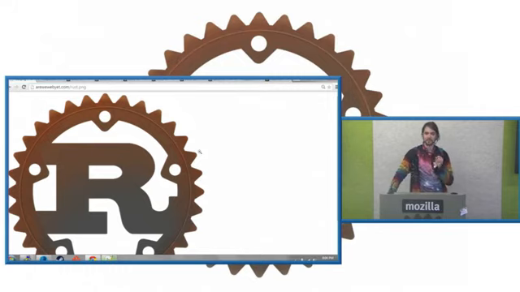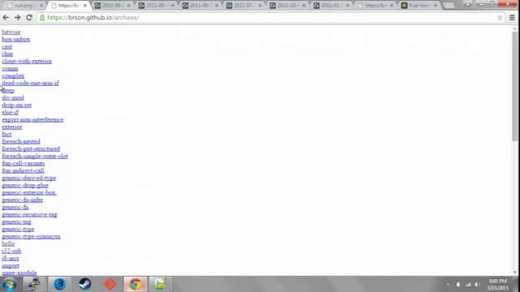So, as you may know, the language itself came originally from a single man, Graydon Hoare, who I'm hoping is watching. Hi, Graydon. And he started in about 2006 on his own time, but eventually in about 2010 or so, Mozilla started picking it up and actually paying him, I think Patrick and Brian as well, to start working on it full time. And it was a very different language back then, but I want to emphasize how the goals are really what drove this language. It wasn't really, we have an idea for a feature. It's where we want to end up. Let's now figure out how to get there.